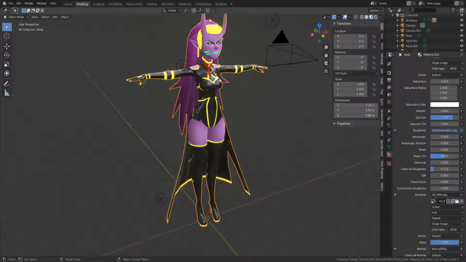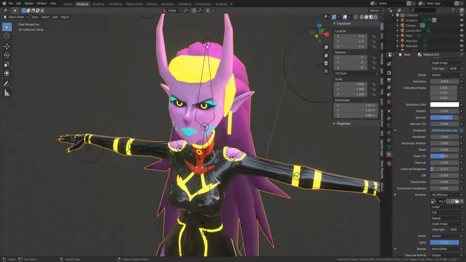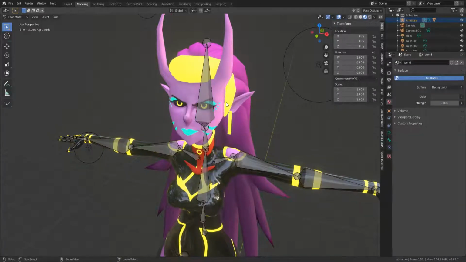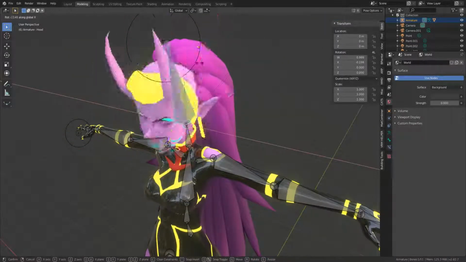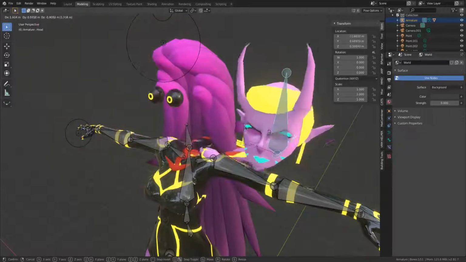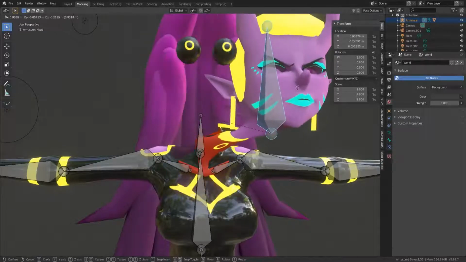If I re-enable the armature, you can see there's an invisible chain here. This chain is the one that moves the character. If I select it, you can see that her eyes and hair are not moving with the character. So I need to correct that.